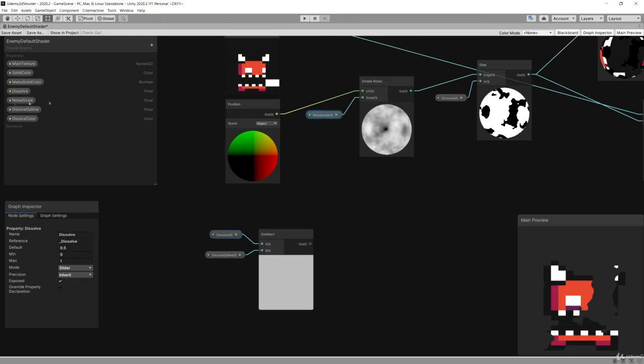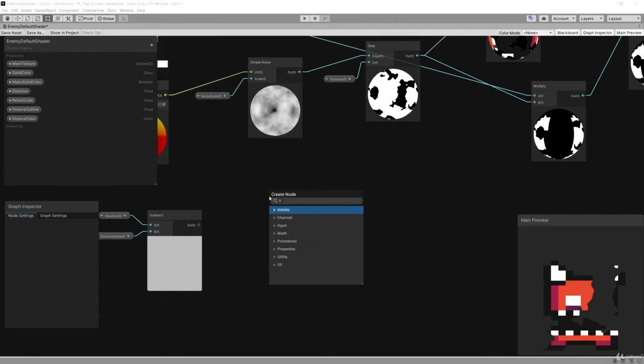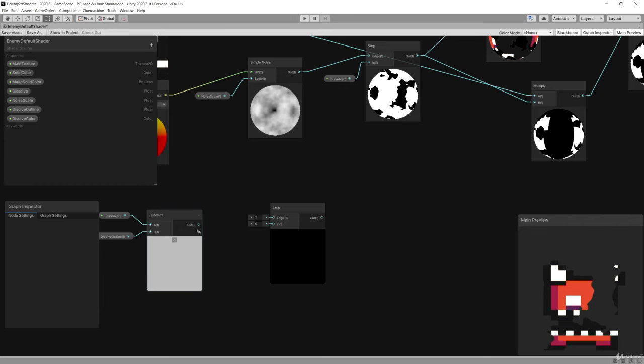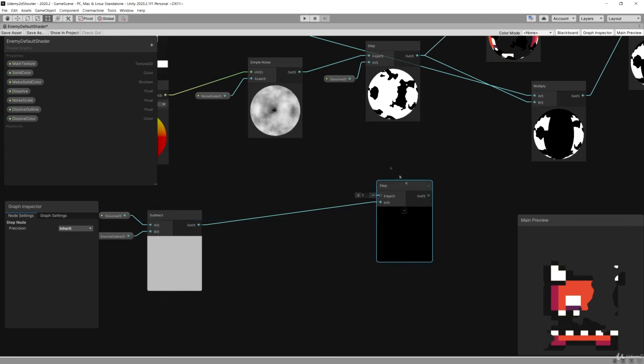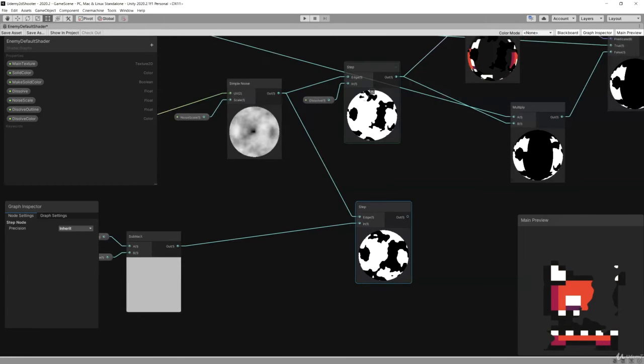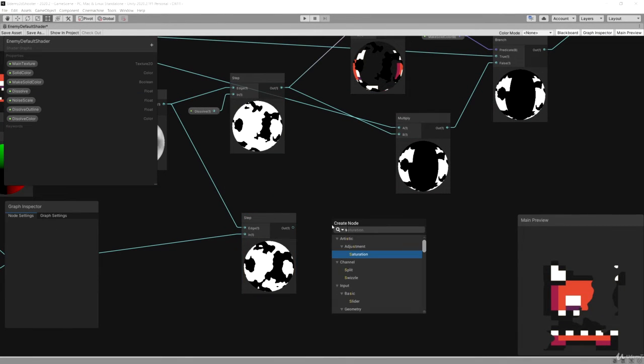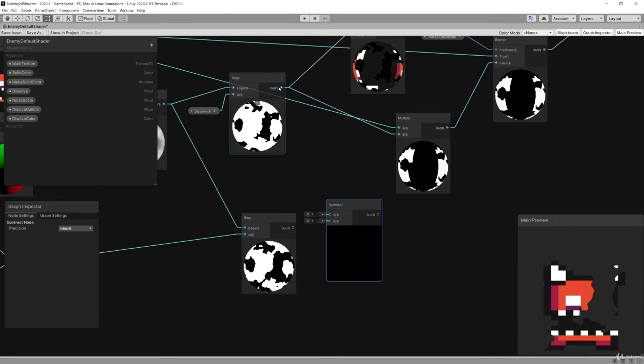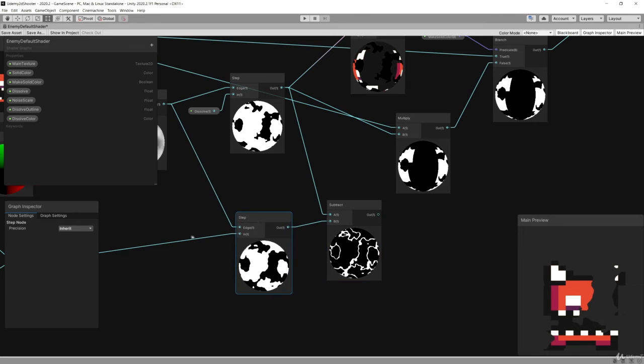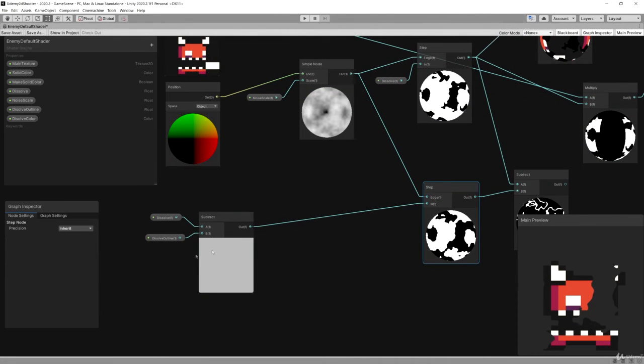Now, to get the values for it, we are going to create another step. And the step will take the output of the subtract node. And we are going to take the output from our noise. So this will give us a bit of a smaller result than this step gives. And if we subtract both of those, so let's add a subtract node, we will subtract this bigger value of the step from the smaller value, and this will give us this outline, so the difference between those two steps, and this is caused because of the subtract node here.